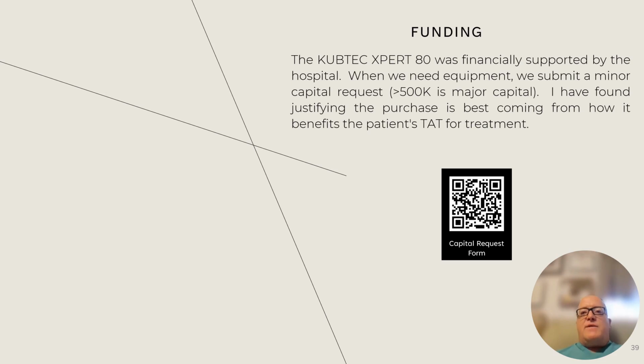Now, funding. So for us, financially, we have more than one system. We have 3 of these KUBTEC Expert 80s. They were all financially supported by the hospital. So we submitted a minor capital request, and what we had to do is justify the purchase. Why do we need the system? And after the end of this presentation, you'll have all the information you need to justify it.